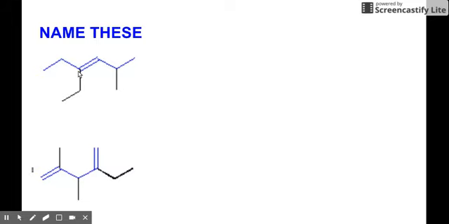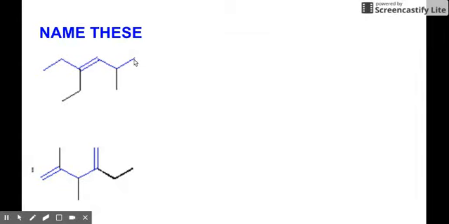We know that we have two branches, our methyl and ethyl. Now, we said in alkanes that we number from where the branch is closest. And you see for a fact that this branch is very close to the right side, or the first carbon of the parent chain from the right. So between right or left, we begin numbering from the right because our branch is closest to the rightmost tip of our parent chain.